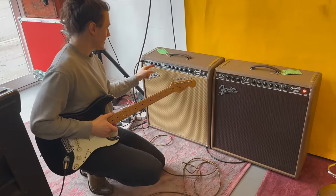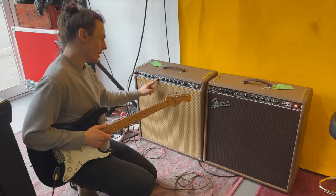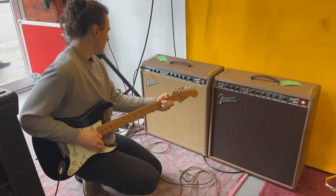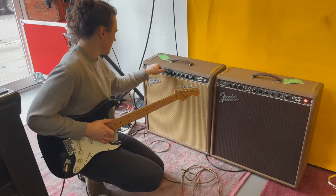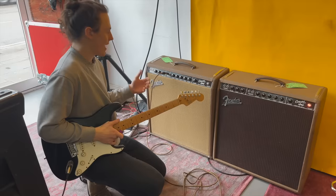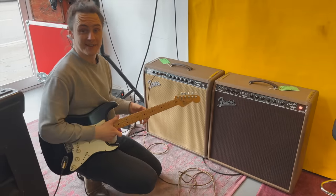See, weirdly on this, I think my brass channel actually sounds better than the normal channel. It's louder there, but it's just a bit more kind of direct, I think.